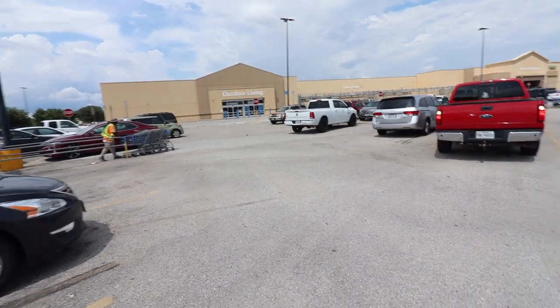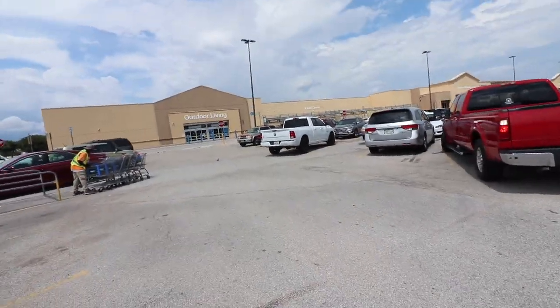All right guys, we're here at Walmart. I pulled up right here to grab some accessories for the truck. I don't know exactly what I'm going to be getting, but I just want to go in there and see what they have, what I like. And then we're going to go to AutoZone - I'm pretty sure there's going to be a lot more stuff there. But for now, we're at a very affordable place that everybody likes - Walmart. Let's go in and see what we can find.